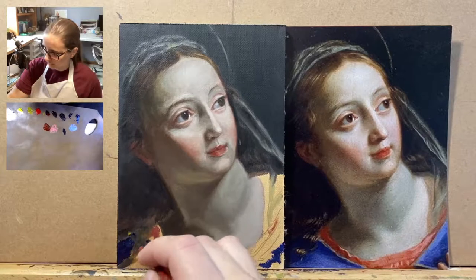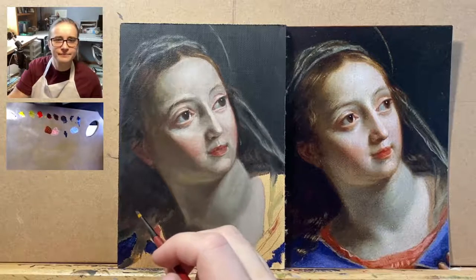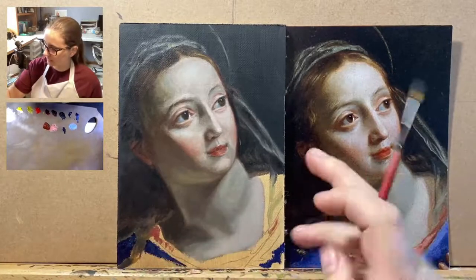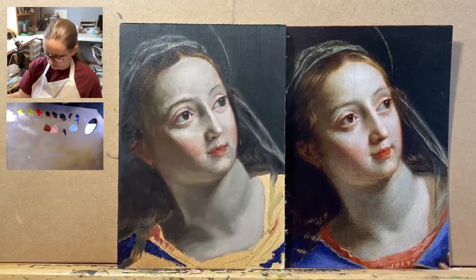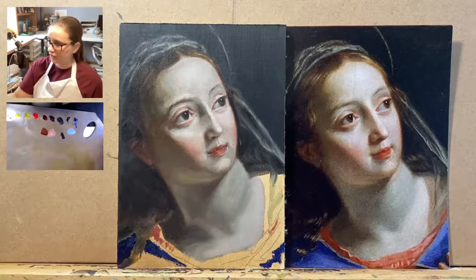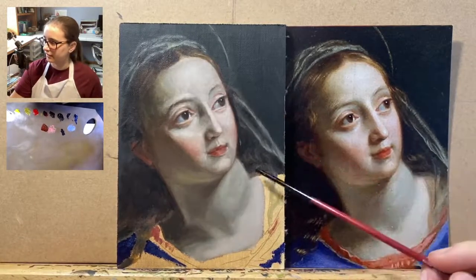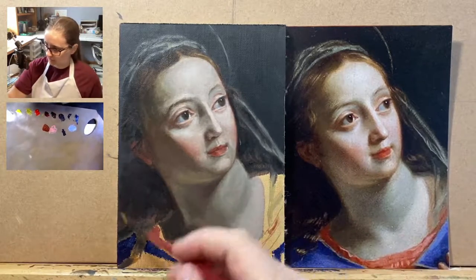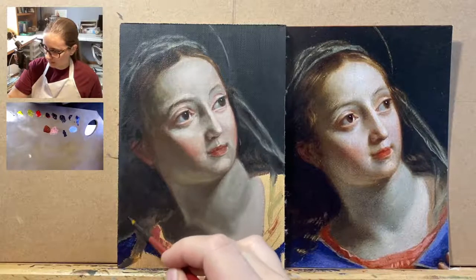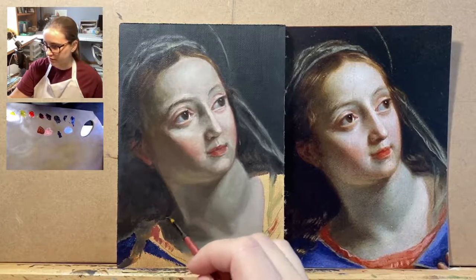As a second layer, it's also kind of thin. I don't know if you can tell on there. It shows up better in person. But there's still spots where you can see this orangey color. This is the wash that I did at the beginning of yesterday before I started painting, and you can see it peeking through. Don't use the top of the brush. You can see it peeking through here and here, a little bit in the hair and in the background, and definitely over here where I'm working. And that gives it a nice unifying look to have a color underneath instead of, for instance, white. So that's why I started with that base.